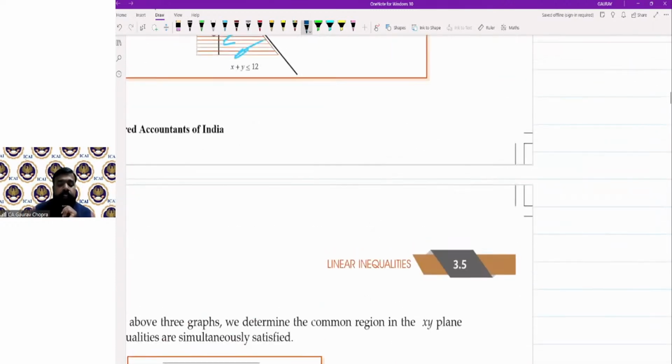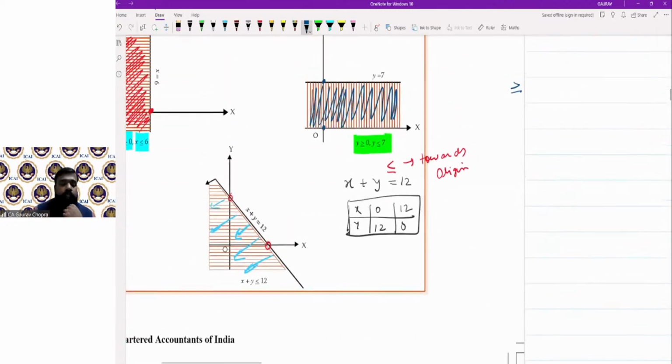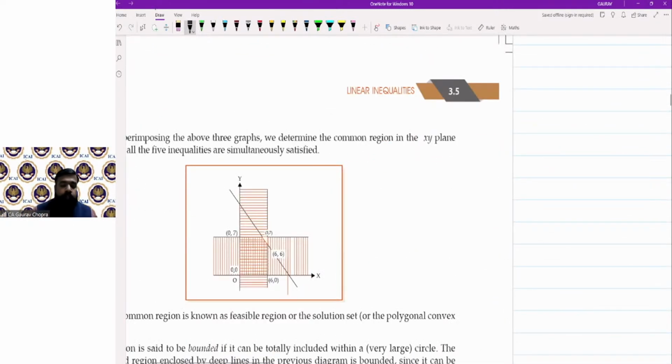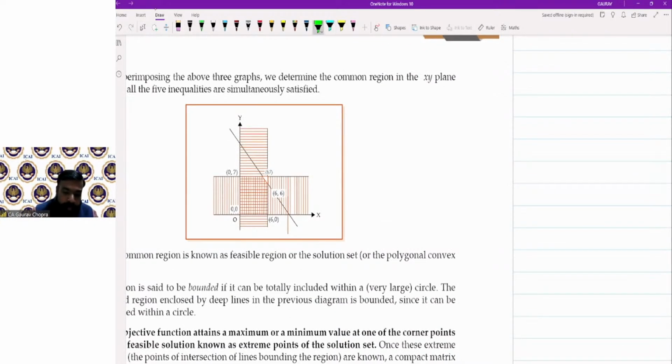Now we have to mix, we have to merge all the three situations now. The first situation, second situation, and the third one. We have to make all these on a single diagram. So the vertical line here denotes x between 0 and 6. Then the second line, which is horizontal, this denotes y, and the third one, it denotes the third equation.